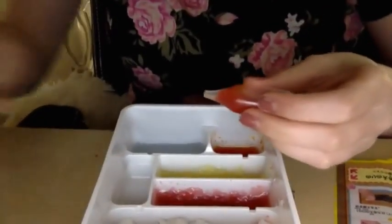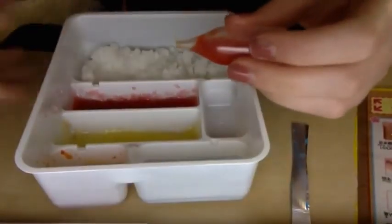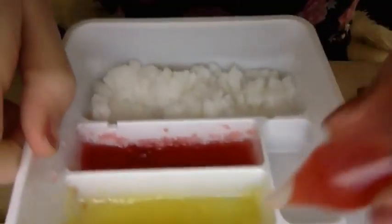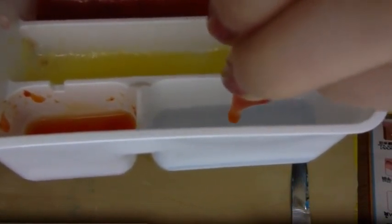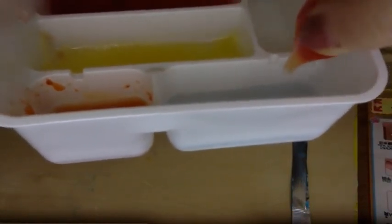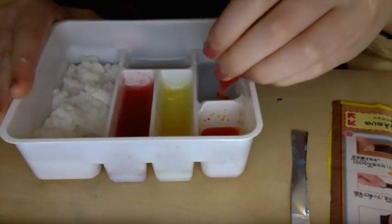Wait, I wanna get it in for you. Oh, you can't see it. Oh, you can't see. Here. Maybe it was better the way it was. Yeah. Alright, let's keep drip dropping.